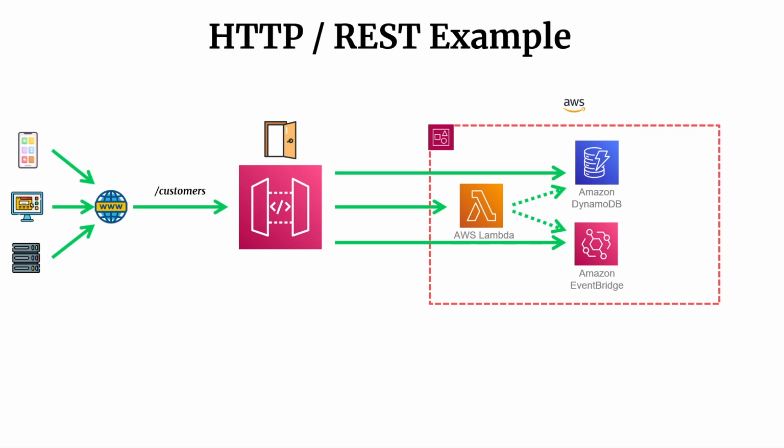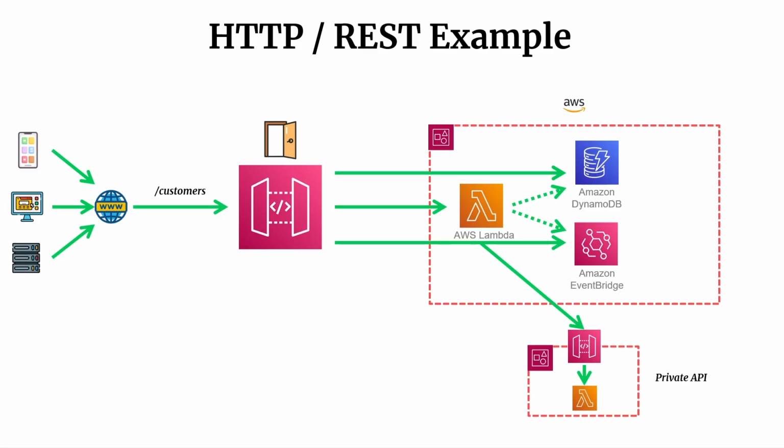Now, similarly, within this same Lambda, you also have some different options. You can choose to call other API Gateway endpoints that exist within other AWS accounts. And within that other AWS account, the same concepts apply. They can have a Lambda function or other AWS resources that they are connected to. In this case, this type of API is not exposed to the public internet. This is what is considered to be a private API. This is also supported in API Gateway, where if you don't want to expose your API with a public-facing URL that people can potentially call, and you want it to exist just within a VPC that you give another AWS user's account access to, then you can build this private API to keep all of this hidden and not expose your endpoint to the outside world.